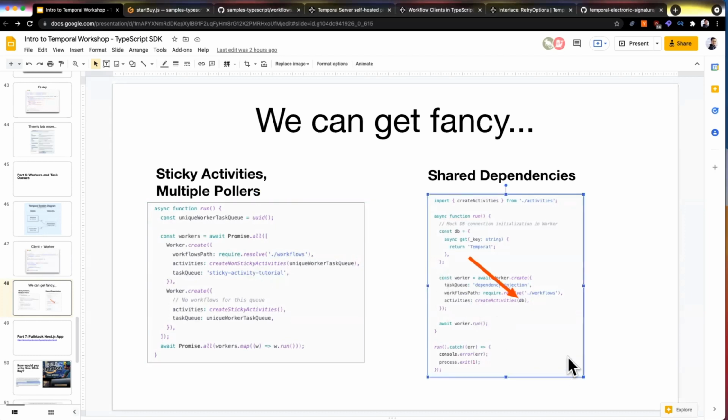There's also a fun pattern inside of the worker to do with shared dependencies. And this is not fun so much as required. It's almost required knowledge because everyone eventually has shared dependencies of resources that they need to share, whether it's a database connection or some shared API clients that they need to put into all their activities. Basically, you create a factory function for activities and you initialize it inside of the worker. So those are worker patterns that I can get into in support, and we also describe in the docs. I just want to make sure that you know it exists. It's not like we haven't thought about it.